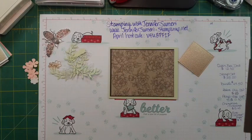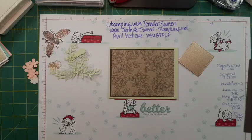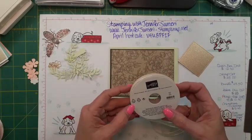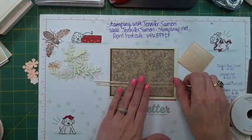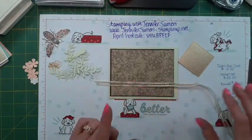Now, I am going to pull in some ribbon, and I was having a hard time trying to find something that was current that matched these colors that I had in stock. So I'm actually probably going to use a retired ribbon. I know, gasp. But this one might be still current. This says Gold Satin Edged Ribbon. This one I think is still current. The Petal Pink ribbon I'm going to use on another card is retired.